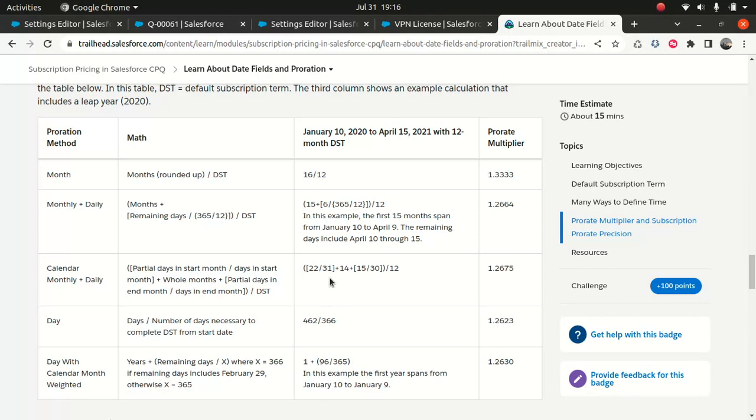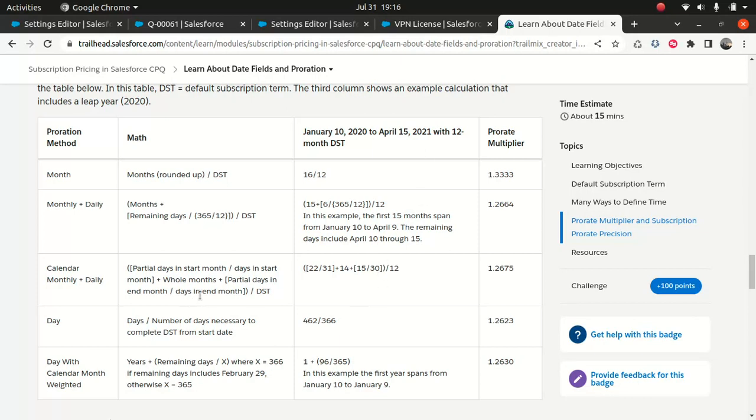So 22 divided by the number of days in the month, that is 31. Then the whole months, the total number of months, plus the partial days in the end month. The last month, April 1 to April 15, is obviously 15 days.